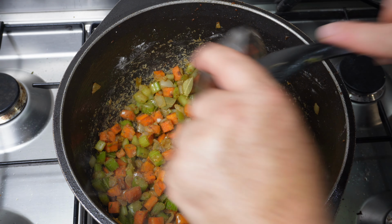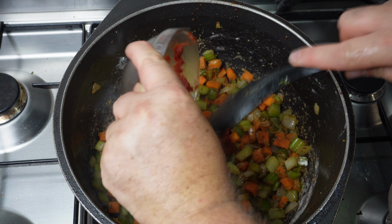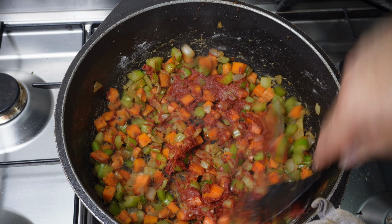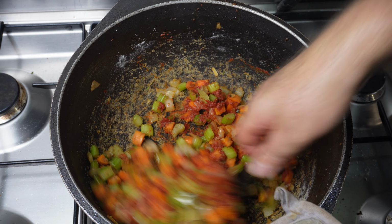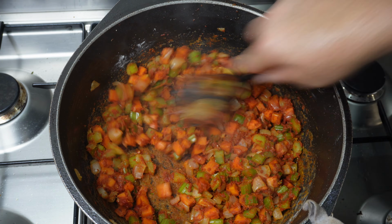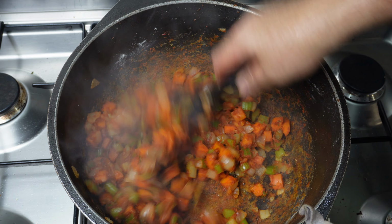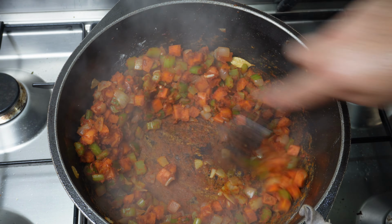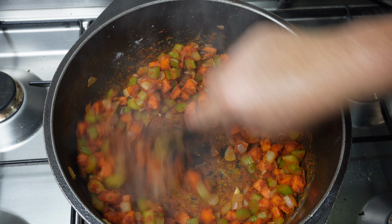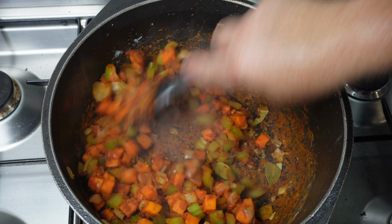Quickly put in 3 tablespoons of tomato paste. Back of the spoon to blend it, and then get it all stirred in. Now this is still on the high flame, so you've got to be very quick to work it all in. Now you'll be able to see on the bottom, you're starting to get a coating on the bottom of the pot. Don't let that burn. So I'm pushing it as far as I can, as always, to get flavour.